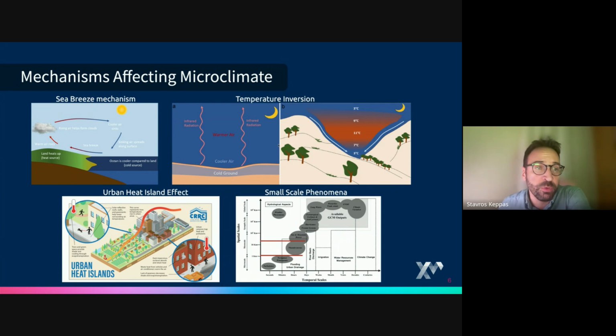Sometimes this phenomenon is so intense that there is a noteworthy temperature difference between the first and the 10th floor, for example, of a building. And finally, sea breeze, which is caused by the difference of the temperature between the sea and the land during a sunny day, and can affect the areas within the first tens of kilometers from the coastline. However, if a coastal city is present, then the intensity of the wind may decrease within a few kilometers instead of tens of kilometers due to the friction that the buildings cause.